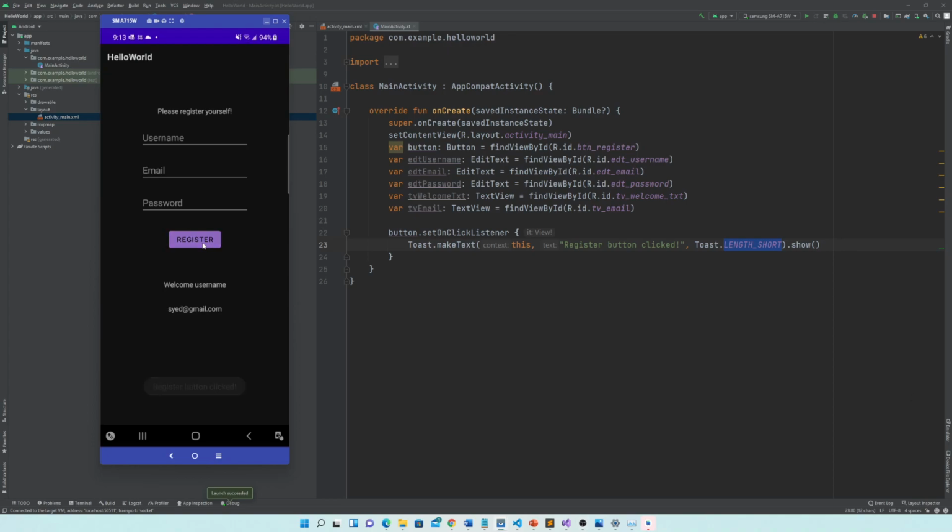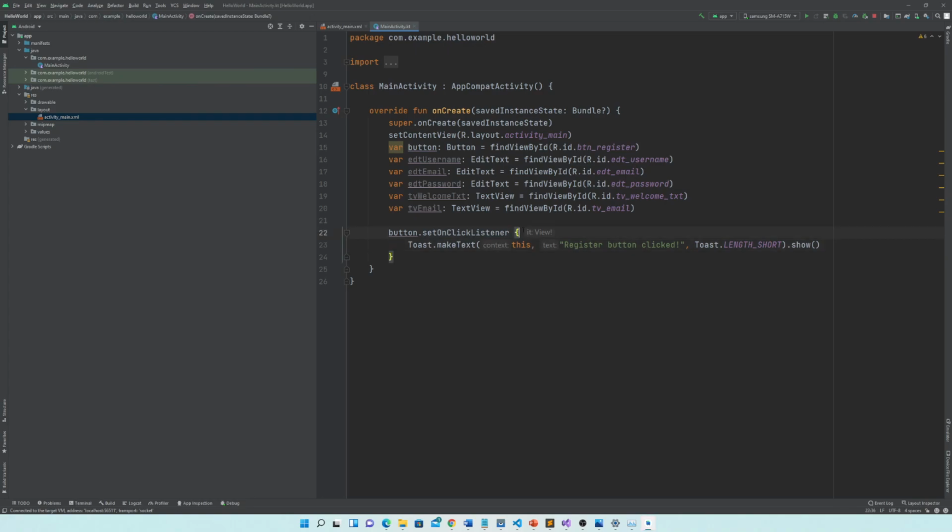Okay, so we have created an on click listener. It listens to whatever click you do, inside this block of code. So we have created a button and the toast. Now we have to take the text from these three of them.